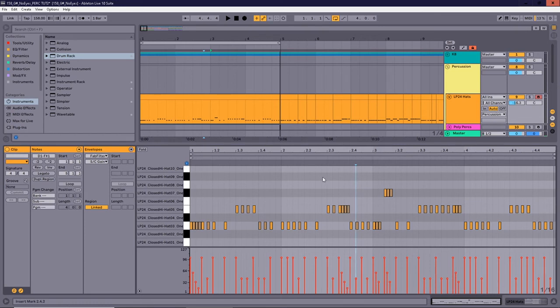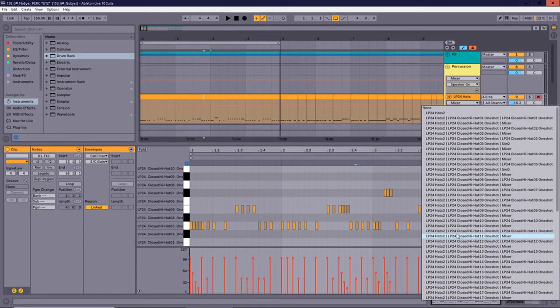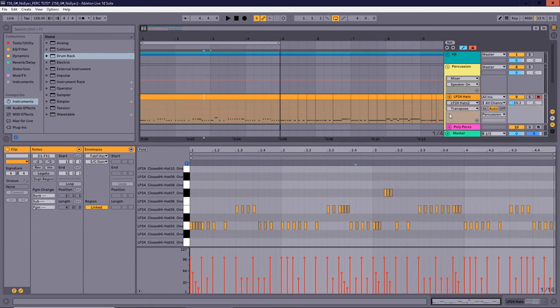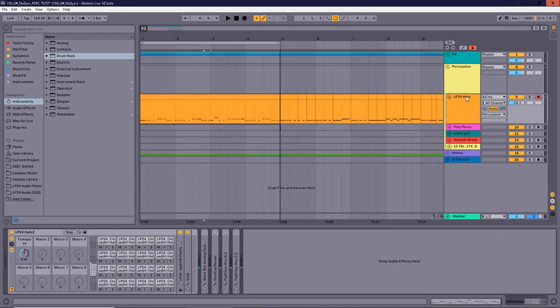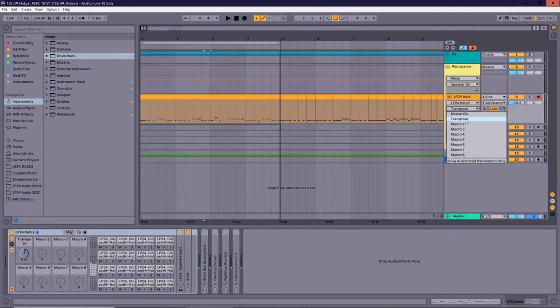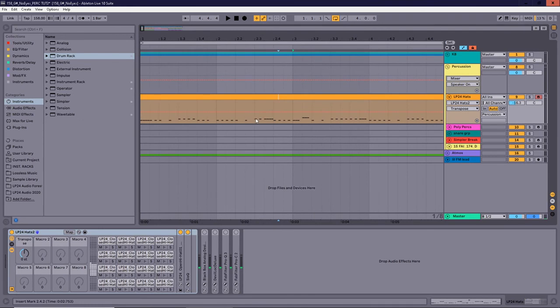And so if you remember that macro control that we have with the transpose, we can also automate that very easily. So I'll click on the very first thing in the chain, which is the LP24 hats 2 drum rack that I'm using, and the controls that it gives me are the macro controls for automation, so transpose is already there. And so this is really cool because now I can select an individual selection and then just boost the transposition, just experimenting at random to see what kind of variations you can get out of the same pattern. So let's hear how this sounds.